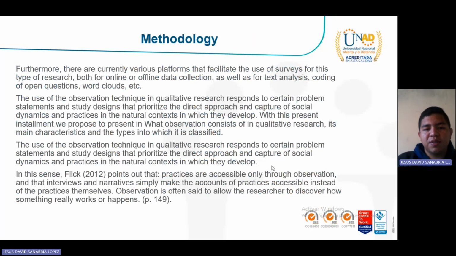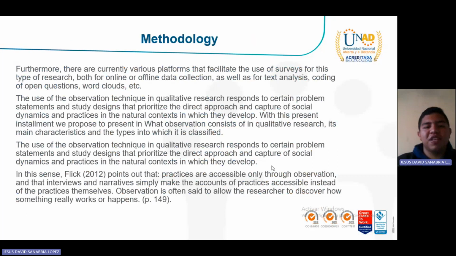The use of observation techniques in qualitative research responds to certain problems and study designs that prioritize the direct approach and capture of social dynamics and practice in the natural context in which they develop. Here we present what observation consists of, its main characteristics, and the types into which it is classified.